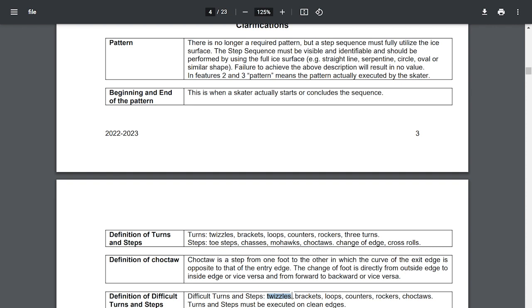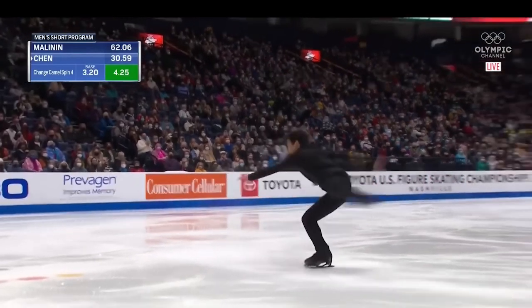So, twizzles left and right, both done, brackets left and right, loops done, counters done, rockers done, and choctaws done. Let's count again.